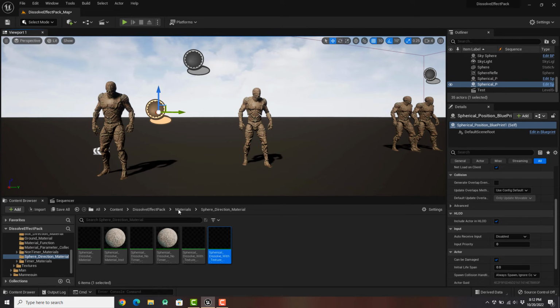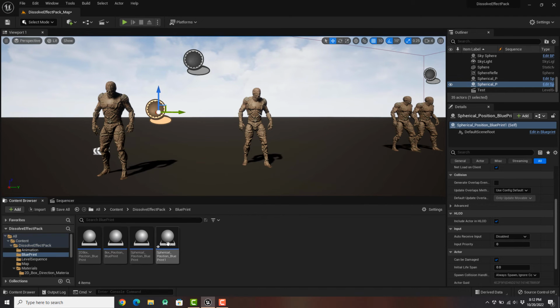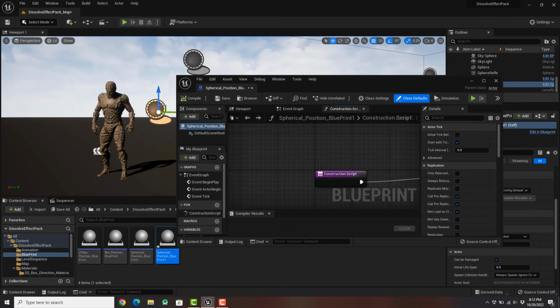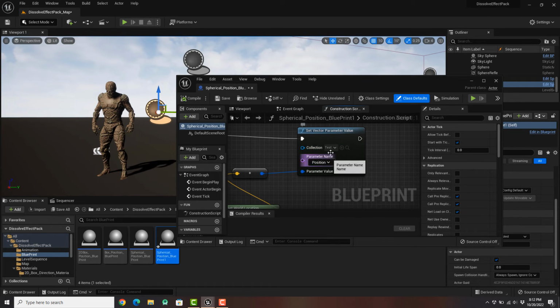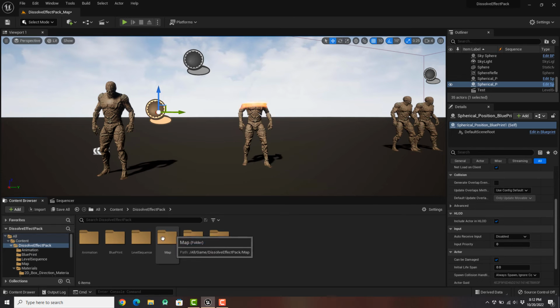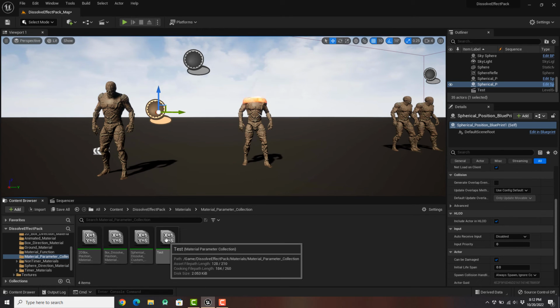So for your scene, you want to make sure you have a duplicate of this. Change the constructor to where it's test, has the position. Compile. Go into here, make a new parameter.